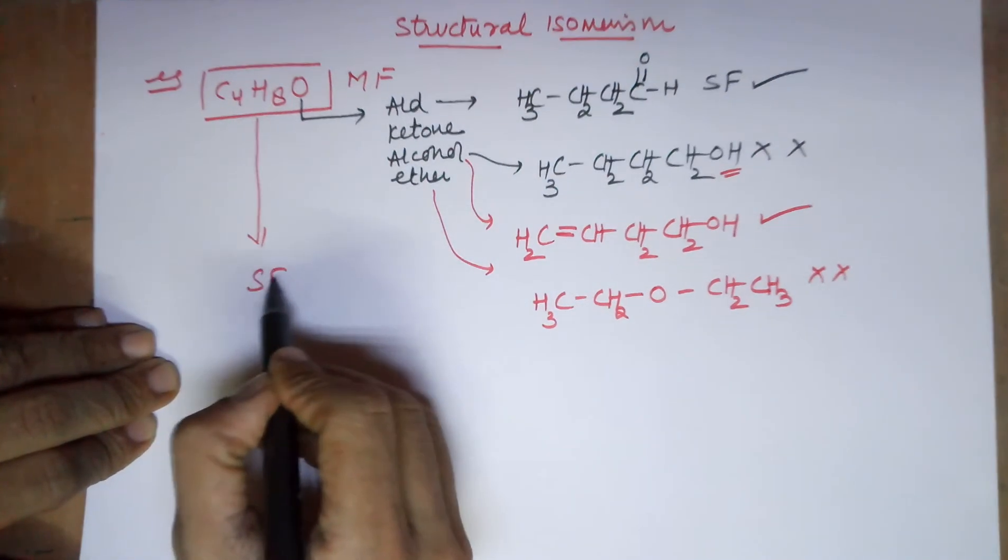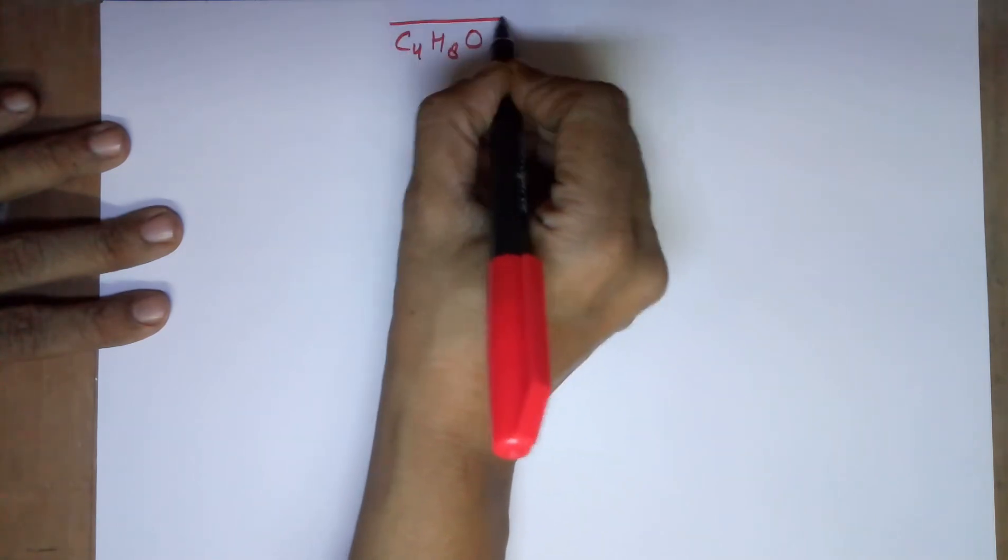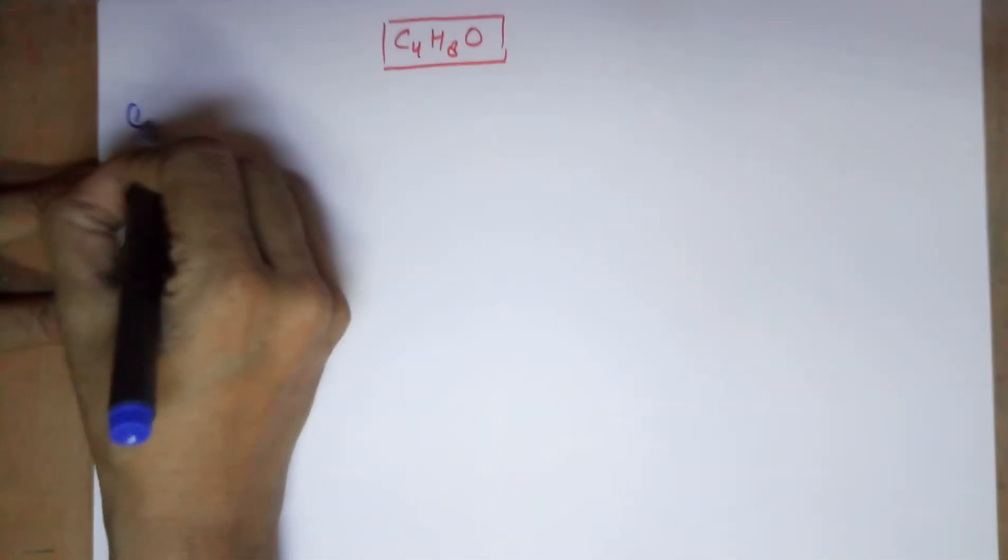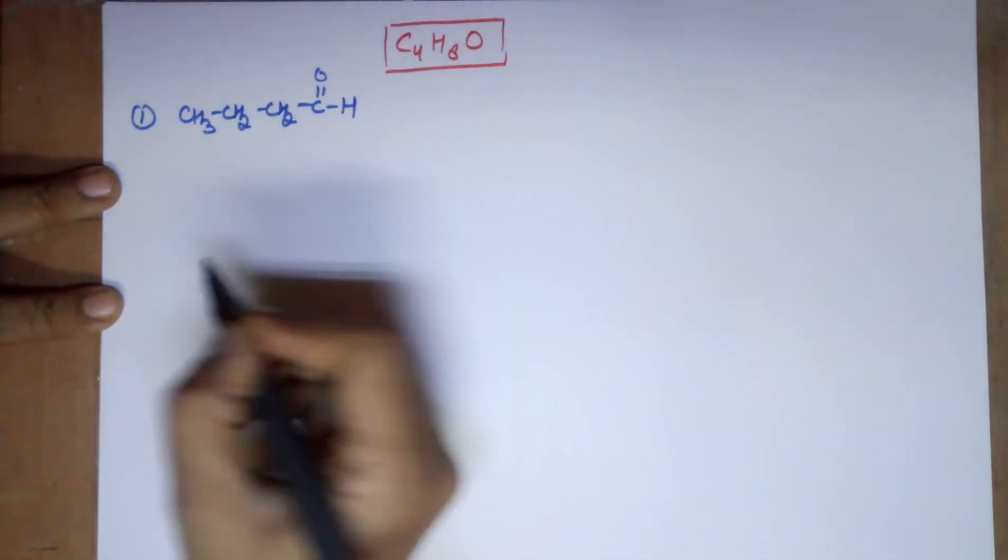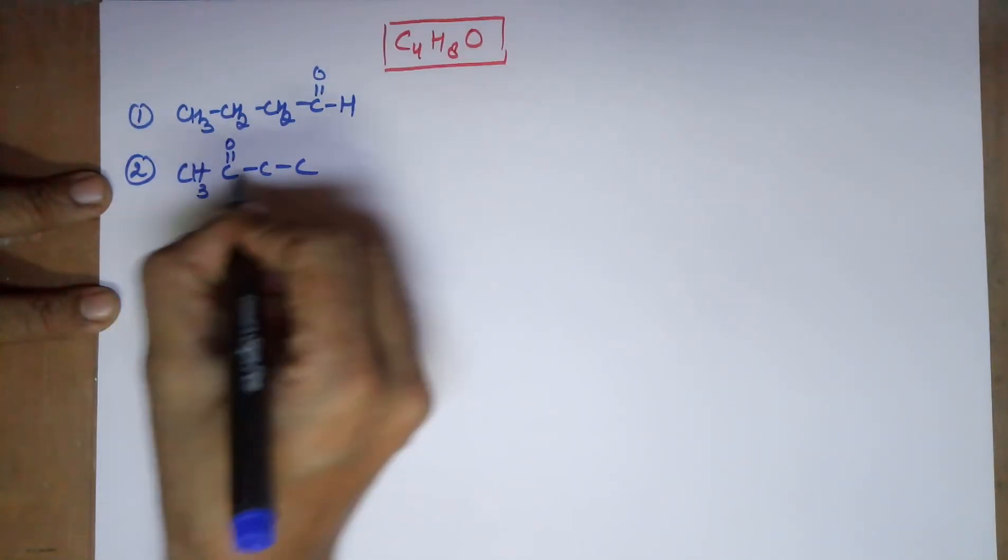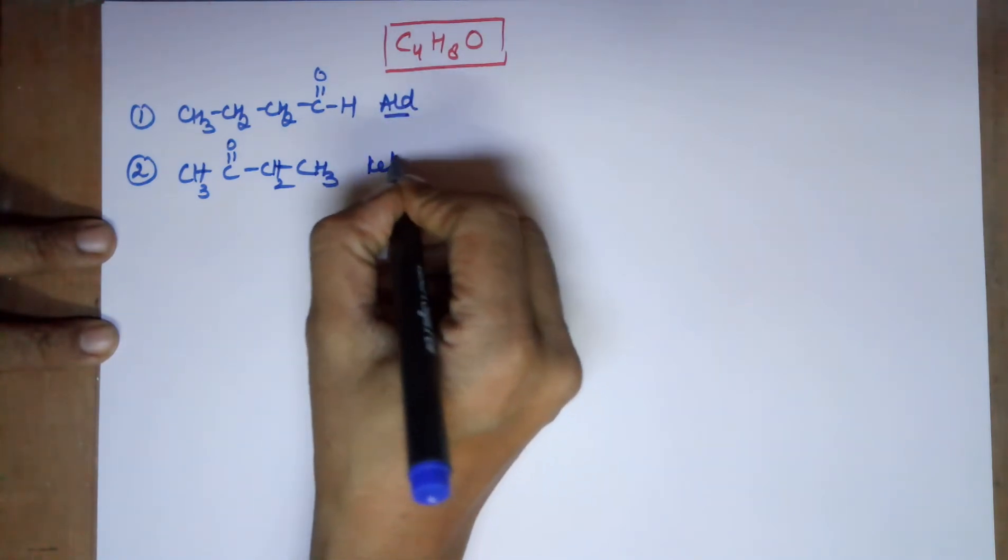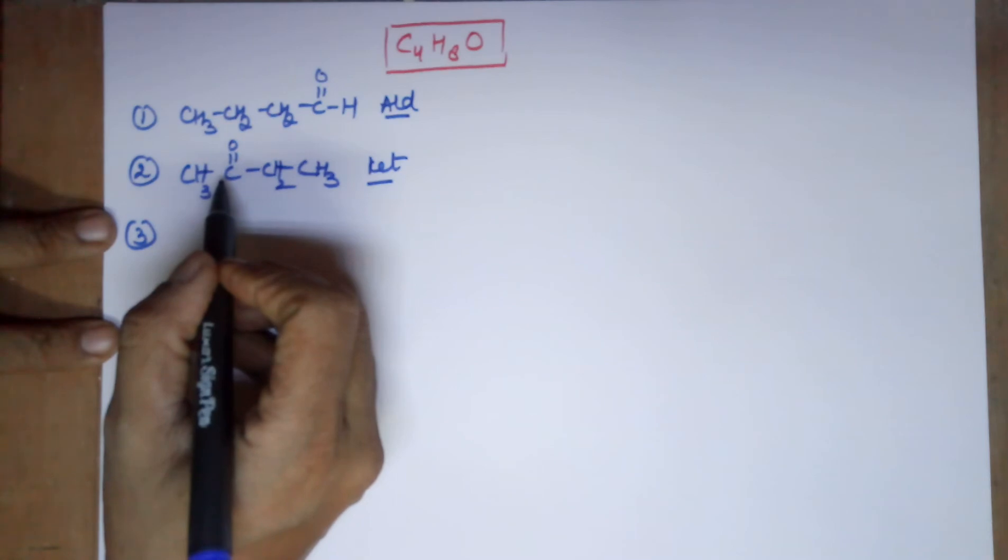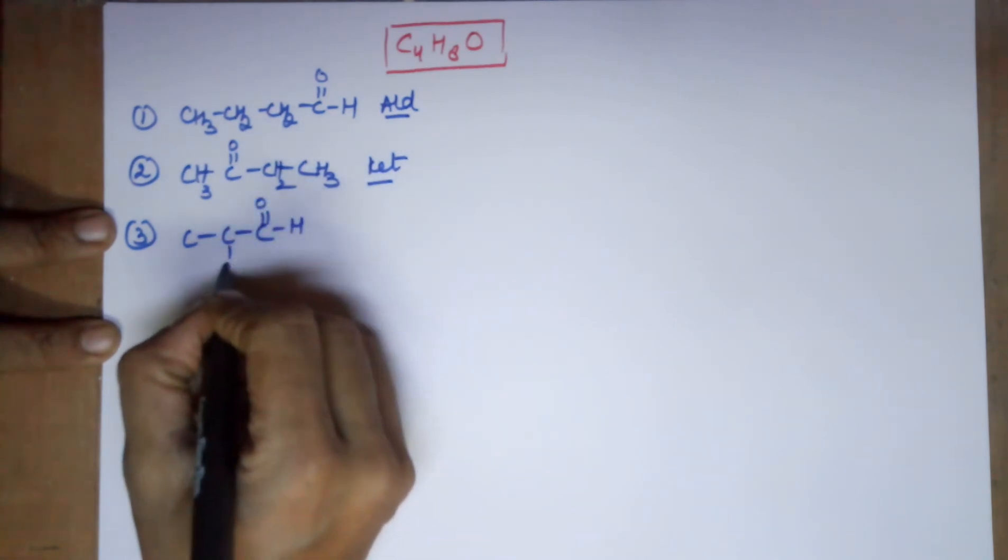So we will draw the possible structural formulas from the compound which has a molecular formula of C4H8 and O. I will be illustrating it further. Let's take C4H8 and oxygen. Let us draw the possible structures for this particular given formula. Let me take the first structure as CH3, CH2, CH2, CHO as an aldehyde as we had done. The second structure I would still have a double bond O but at the second position. Let me satisfy the hydrogens. 3, 2, 3. So this becomes your ketone. This is my aldehyde. This is my ketone coming to the third structure. In the third structure, I am taking it to be aldehyde again but instead of 4 carbons in a row, I am taking 3 carbons in a row and a methyl here.